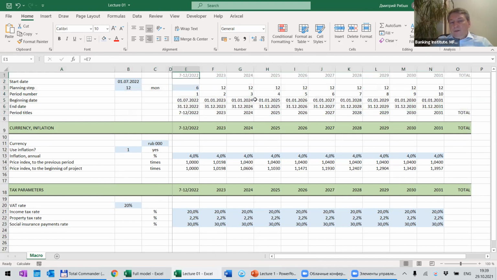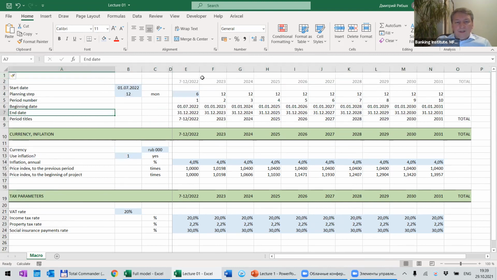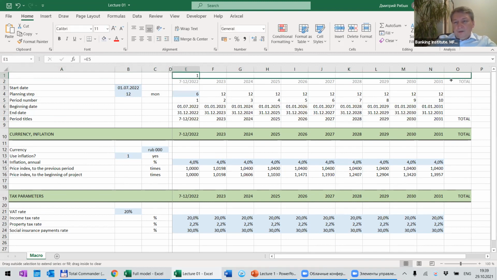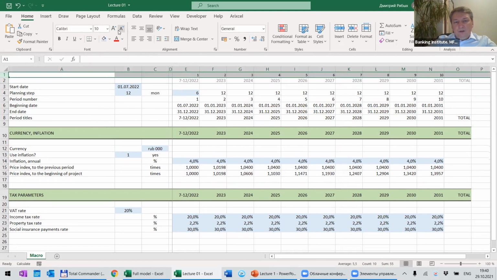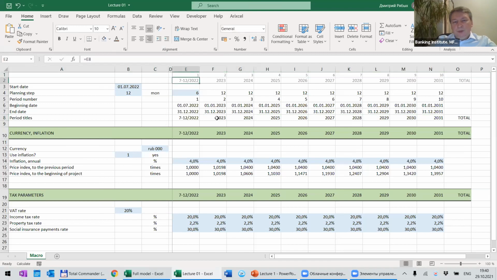We repeat sometimes just titles, but actually I prefer to repeat two things: the titles and the period number. We can make it smaller, not so bright, but we need it.